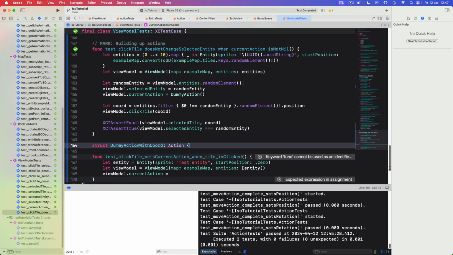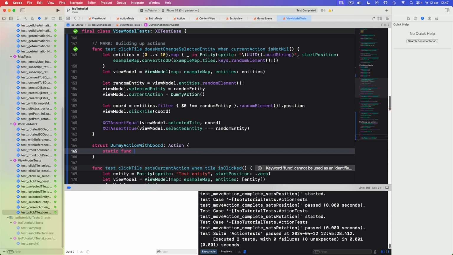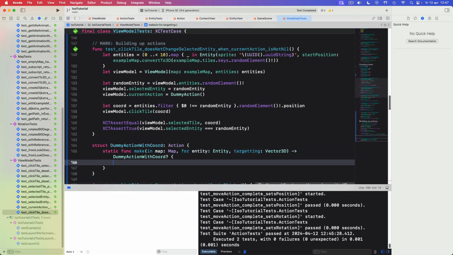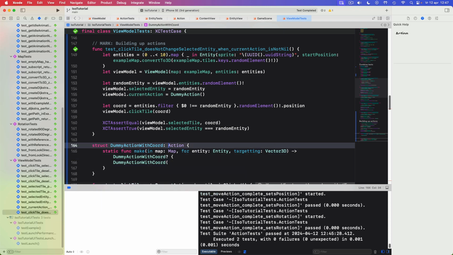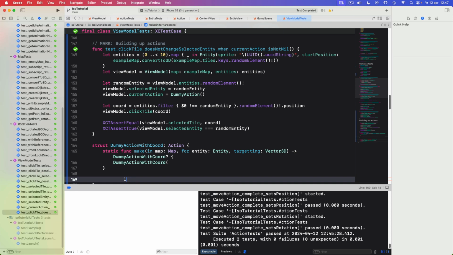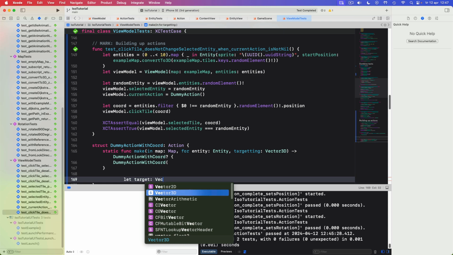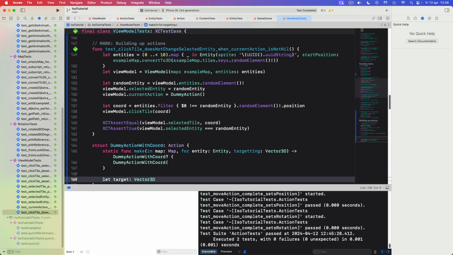It conforms to action. So this needs a static function make in map or entity targeting vector 3D, and this returns a dummy action with coordinates. And this creates just a dummy action with coordinates that also has a vector 3D as a target.